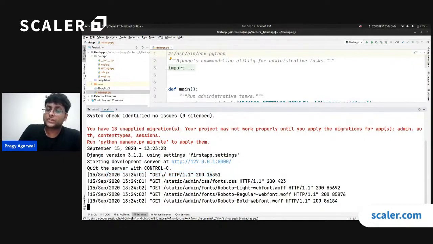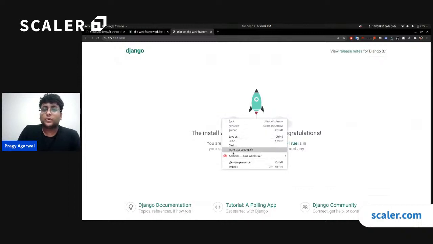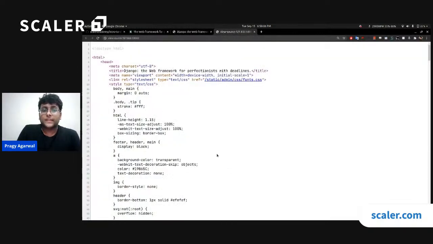The URL was slash. So basically the relative URL for my website is just slash. All right, and it is telling me that the response to this was 200. So 200 is a successful response, a success response for HTTP, and it is telling me how many bytes of data were sent. Okay, so this was the web page. Now in this web page, if I go to view page source, we have several other links. So we have a link to static admin CSS fonts.css.